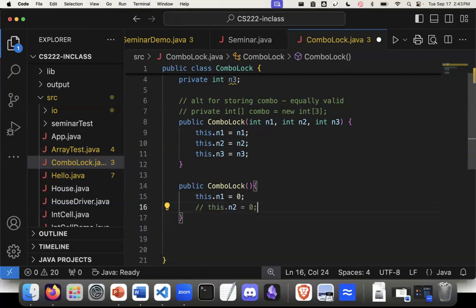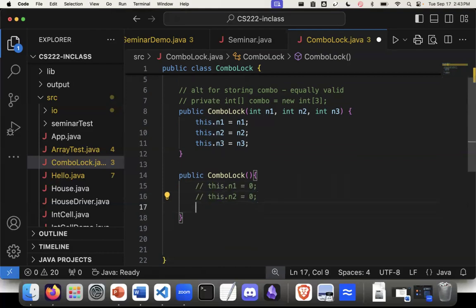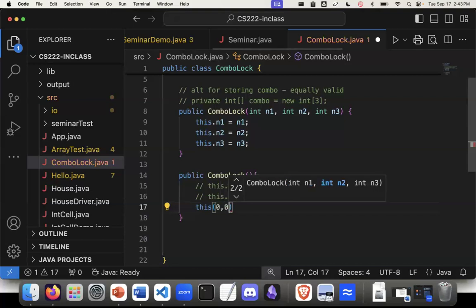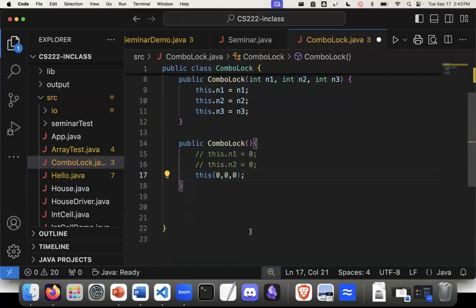Another way to handle that is to just call this. If you remember, this is a keyword that refers to the current object of this type, so the current combo lock.